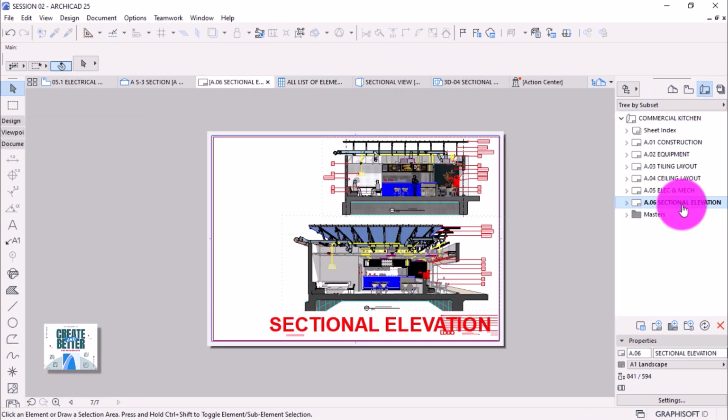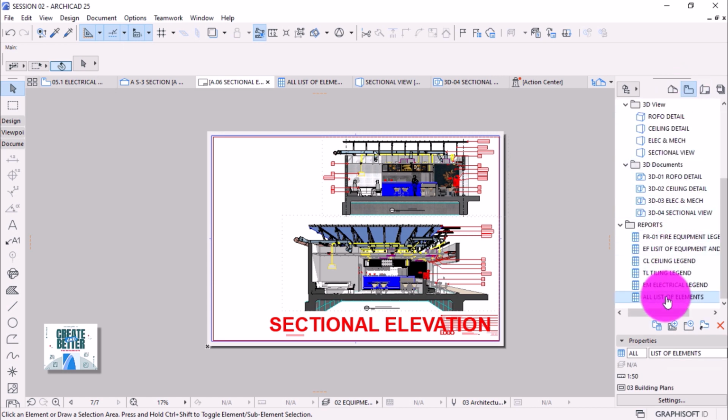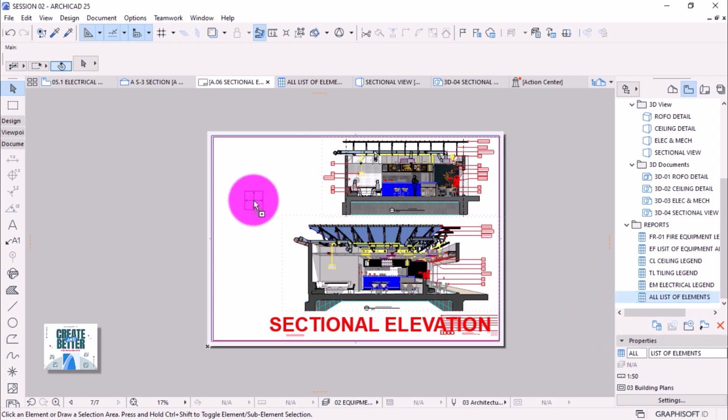Go back to the layout book and open the sectional elevation and place the legend, the list of elements legend. Go to the view map and then drag and drop it.